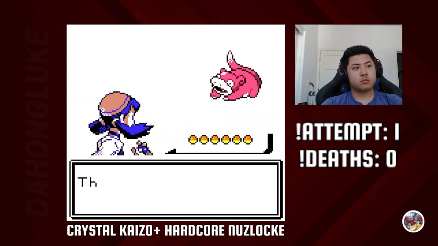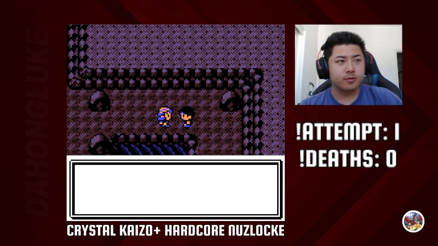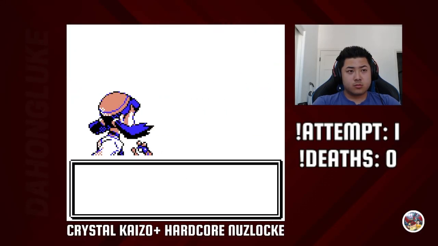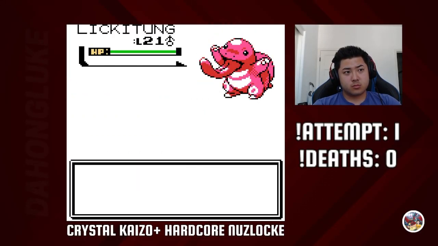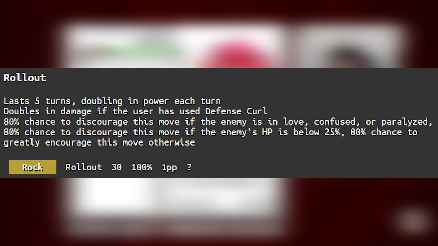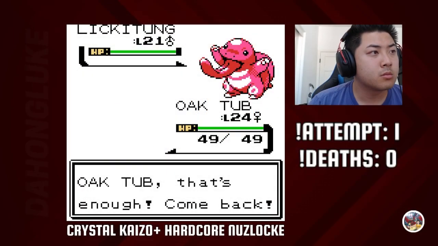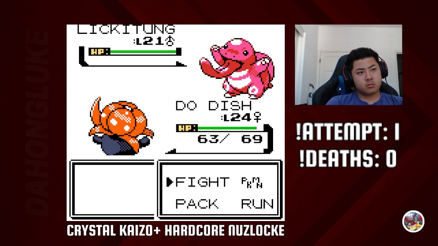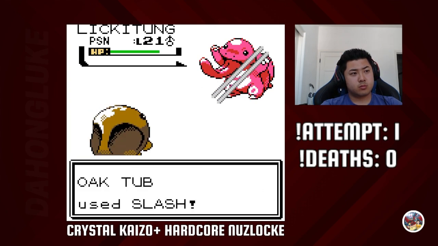In Union Cave, I catch a Slowpoke and chug along to the mini-boss Pokemaniac Larry. There was an important piece of info I didn't know about the AI that could have potentially cost me the run right here. You see, in this game, if a Pokemon has Rollout, it has a really high chance to use it, even if there are higher damaging options. And because of that, I could have easily and arguably should have lost Kabuto to the Lickitung, especially after the misclick.